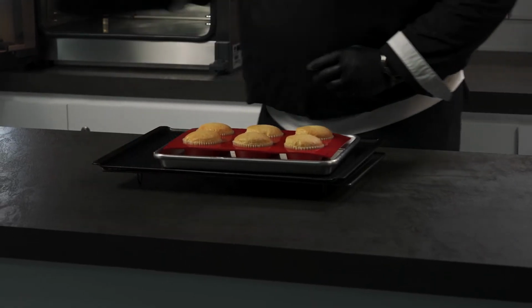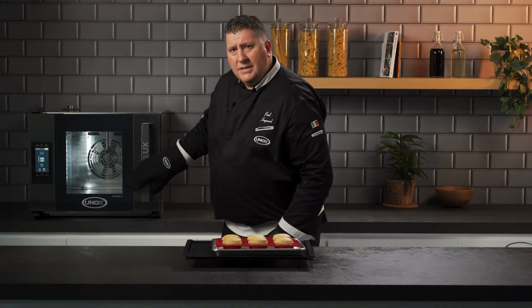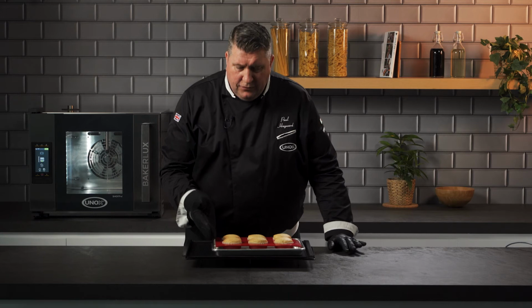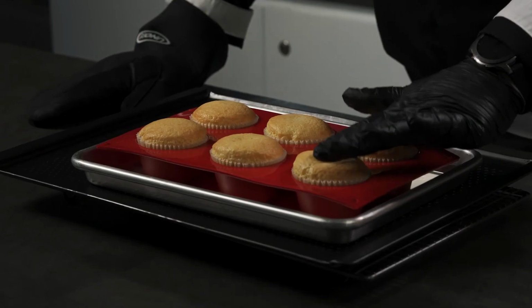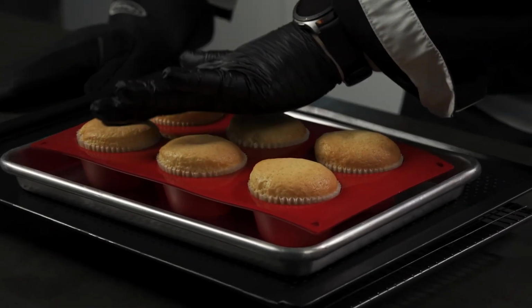So there are our cupcakes. So we set the timer originally for 10 minutes. We added a few more minutes and a few more minutes. So we ended up at 17 minutes for the cupcakes. And you can see they are nice and spongy and super fluffy and light. So we're gonna let these cool down and then we're gonna decorate.